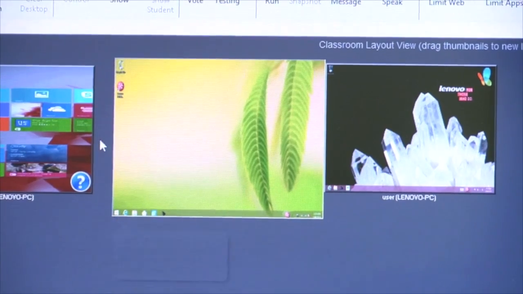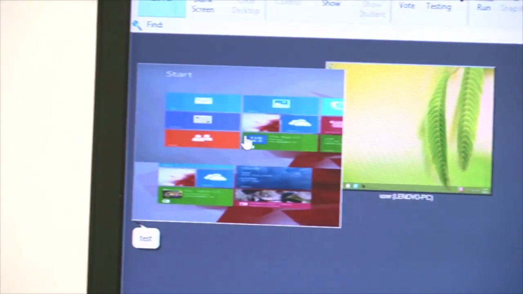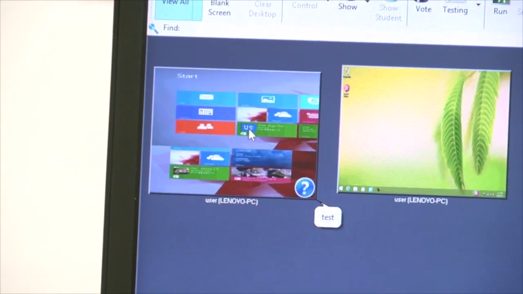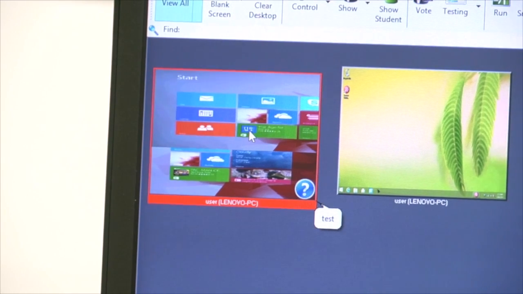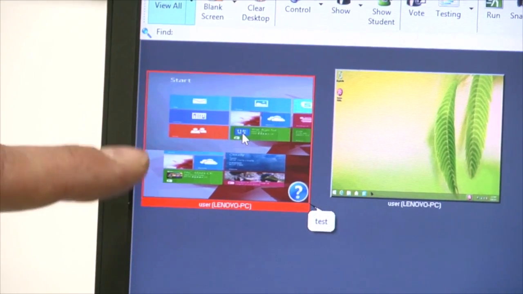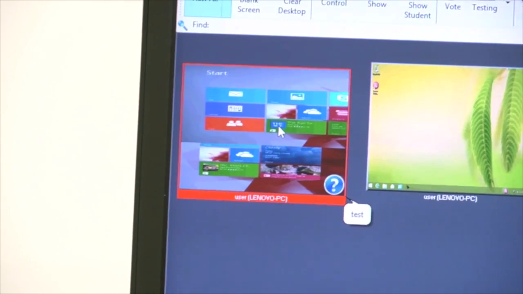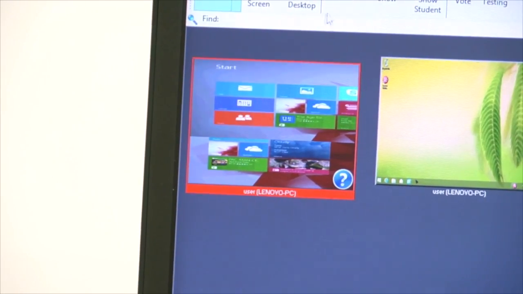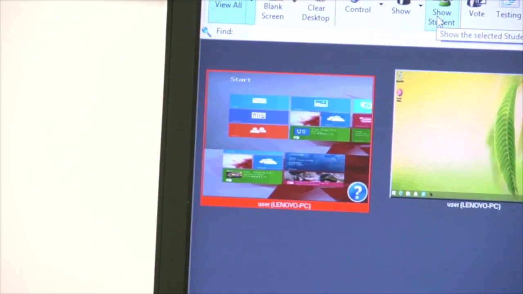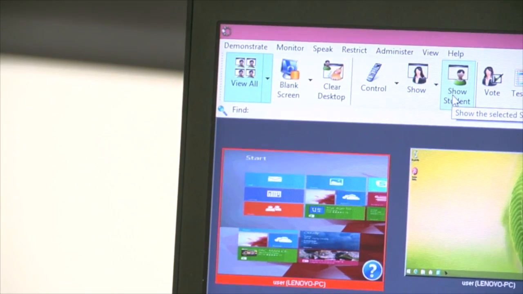We can select a student very simply by clicking on the thumbnail. You'll notice that it puts a red frame around the thumbnail. That means that student has been selected, and any feature that we perform now from the main toolbar will be performed on that student specifically.